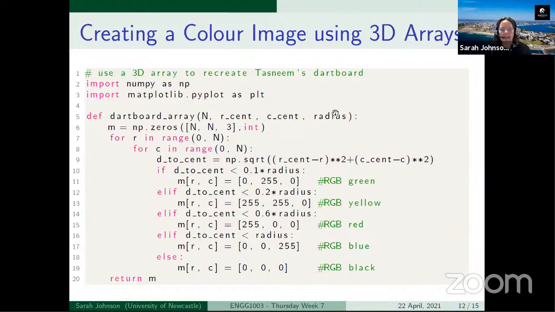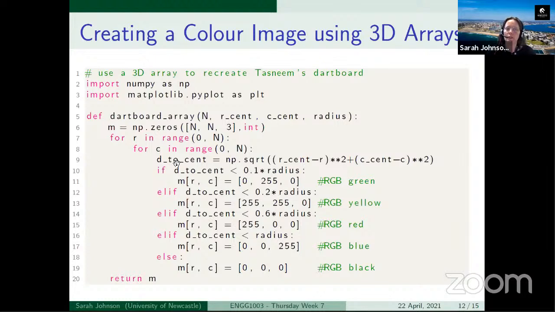Okay, and then what you want the radius of the dartboard to be. So I know I have that piece of information passed into the function. So having that information, the size of it, where I want the center to be and what I want the radius to be, I can now figure out what color needs to be at every pixel of my image. So every entry of my array M.